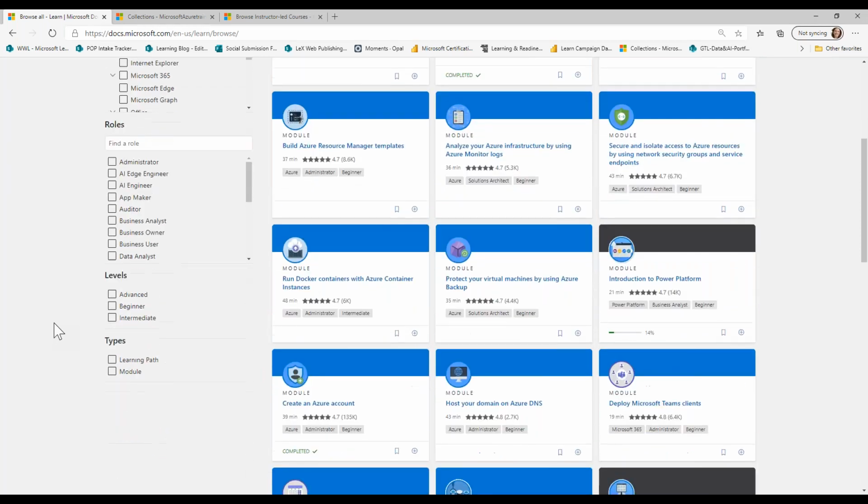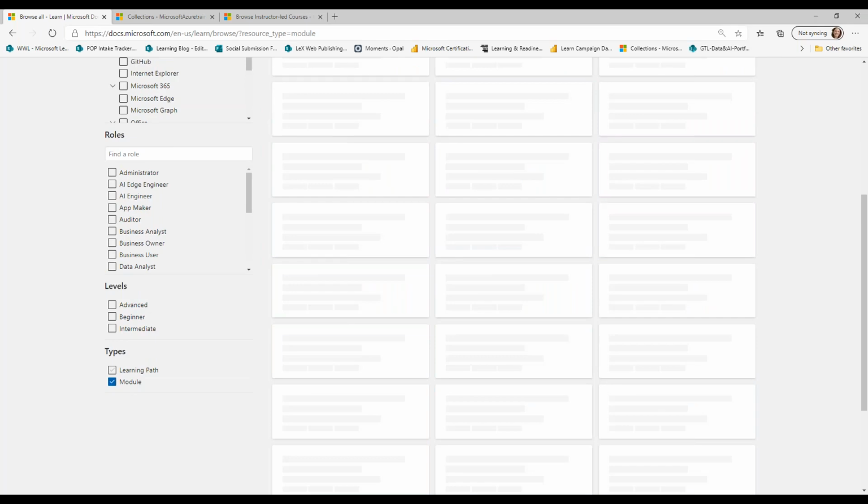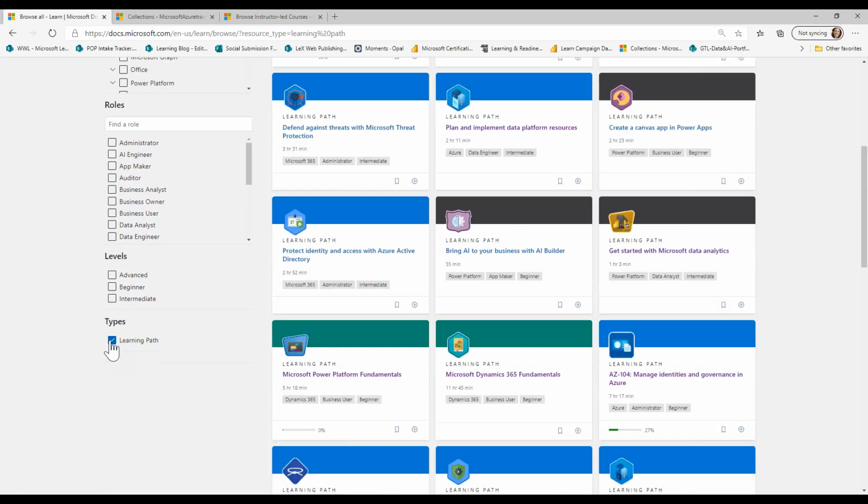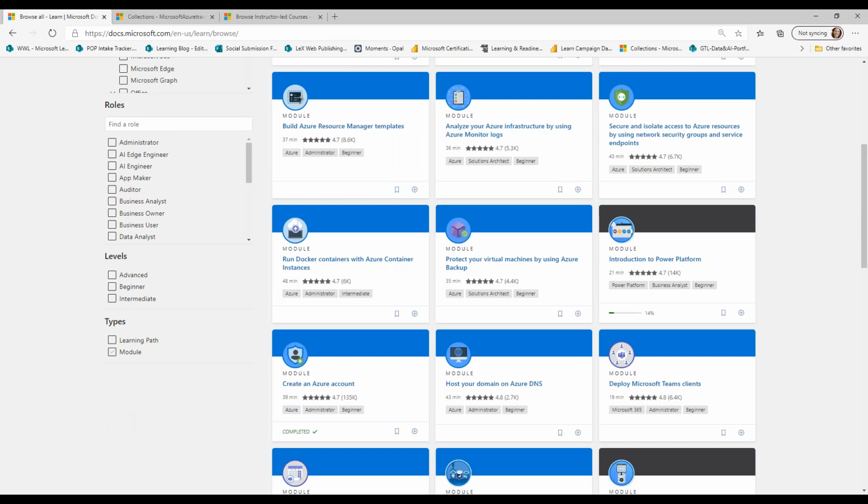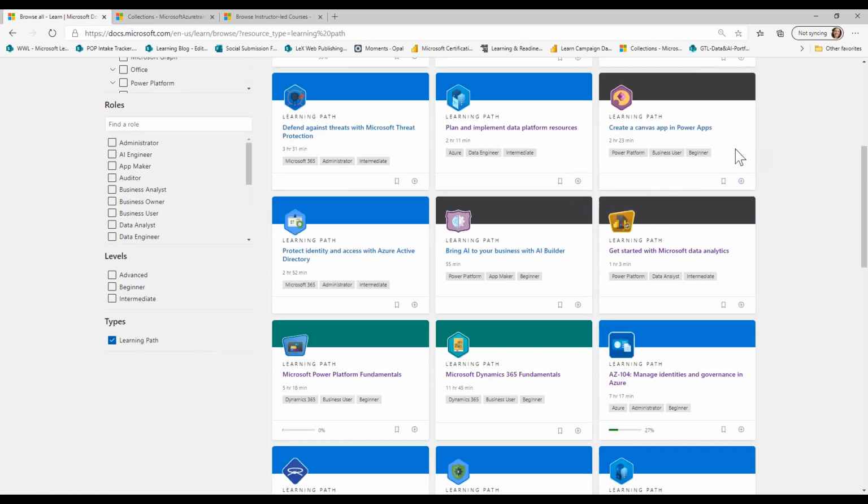So you can find here, like, I want to see a module, or I want to see a learning path. So what is the difference between a module and a learning path? A module is a single piece of content. A learning path is several modules that together help you learn a particular topic. So it's a set of connected modules basically that we define at Microsoft, and we say, there are different modules, but a learning path will give you a complete end-to-end learning on a particular topic. So it's curated content.